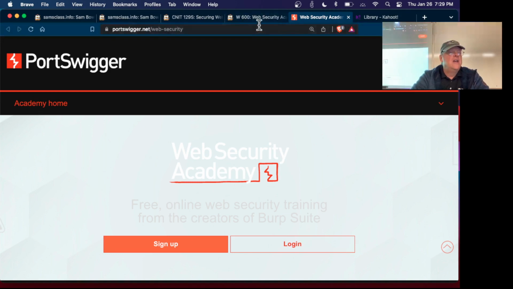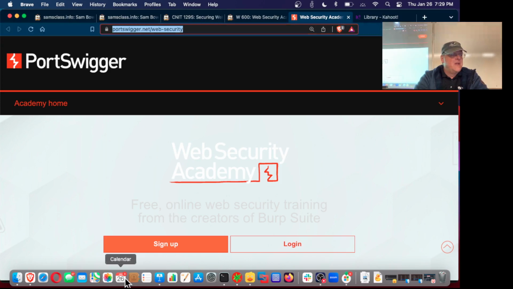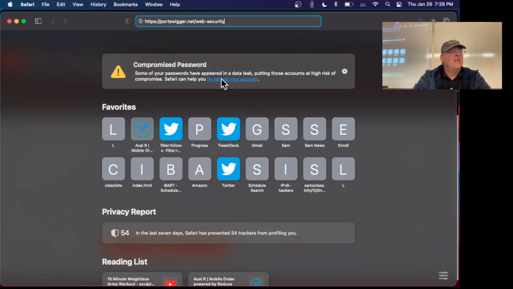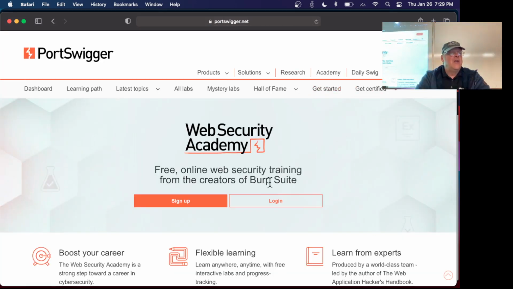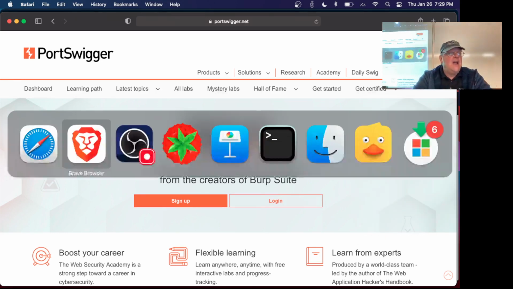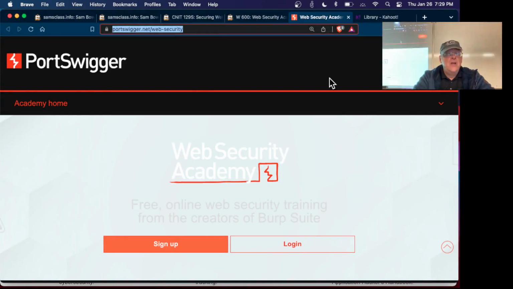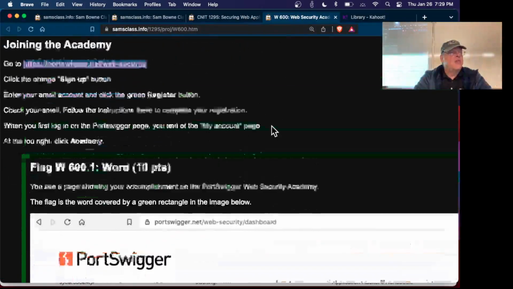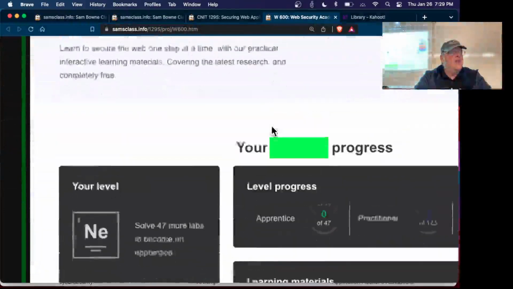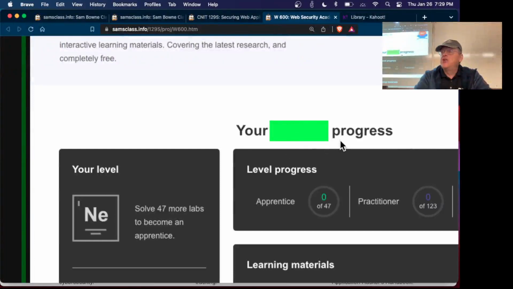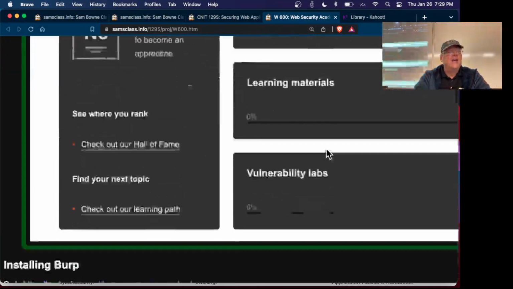You can log in. Let me open it in a browser that isn't in this dark mode so it looks better, which is Safari. There. All right. There you are. And so you can sign up here, create a free account, and then you can use this free Web Security Academy. Now, then I want you to start intercepting traffic with Burp. And what you're going to have to do, so you register and turn in this page, just showing you've been able to log in. That's the first part.